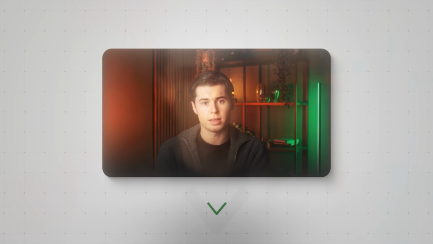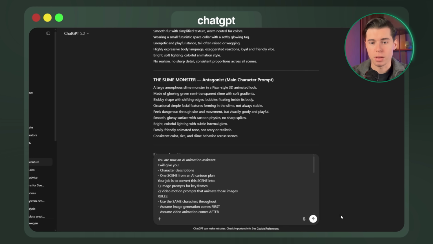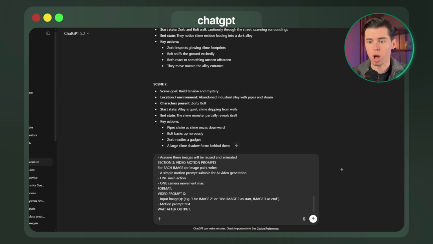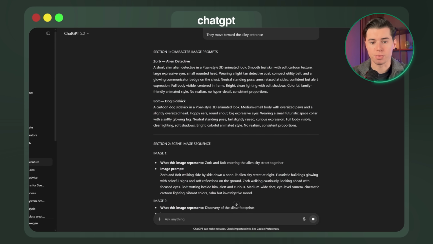But before we jump into that, I also want to make the prompt for my first scene. For this, you're going to use your second template. This one you don't actually have to write anything in, just copy and paste it and send it to your chat. This will now request the actual scenes from you. You can just copy over scene number 1 like I'm doing right here. Now you get clear image descriptions and prompts for the visuals.